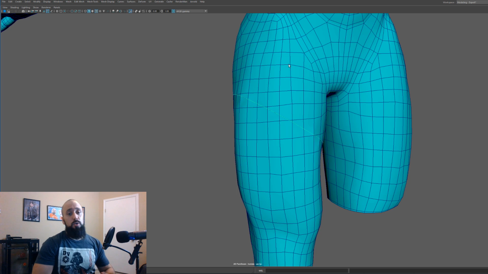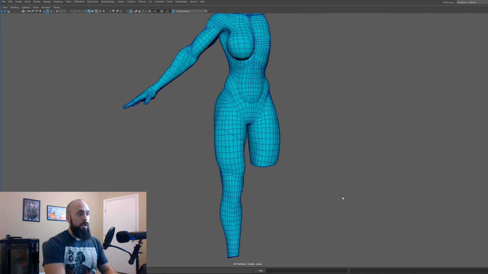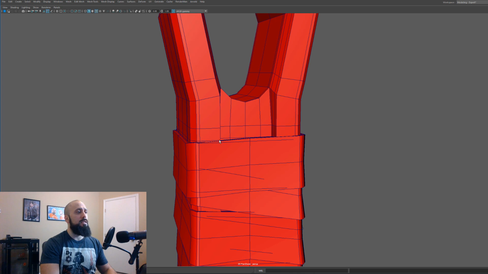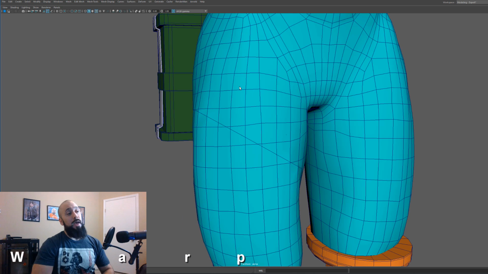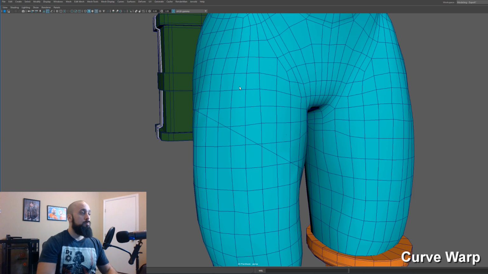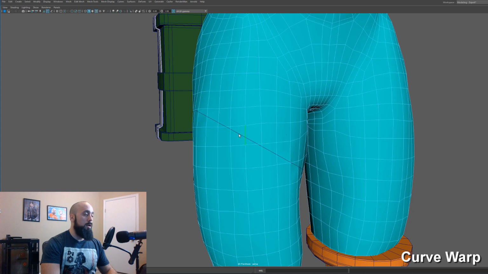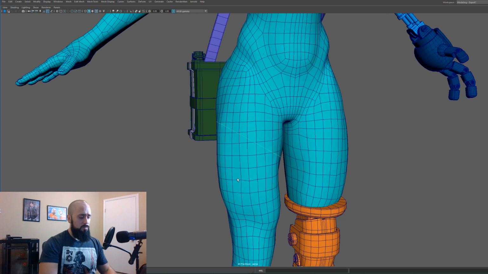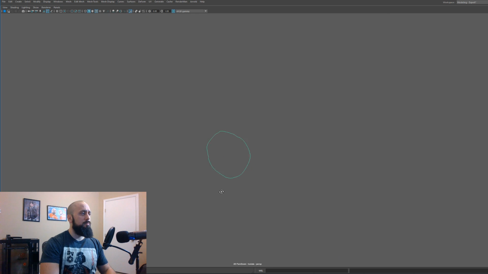And this could be very useful, maybe if I wanted to take another one here and loft it, and this is how I created these guys here, where basically I cut into a duplicate mesh and I got pretty much my path, and then with the path I lofted them together. And this is the next tool that I want to cover, which is the curve warp tool. So I'm going to take this curve here, I'm going to isolate it, and there's our curve.